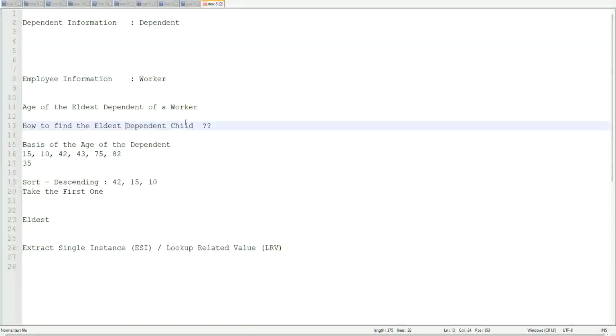I don't want spouses or parents or partners or something. I only want the age of the eldest dependent child. You want me to do this? You want me to create this calculated field?